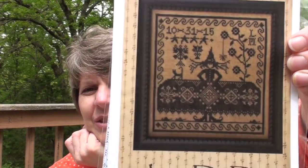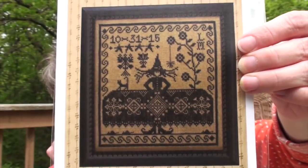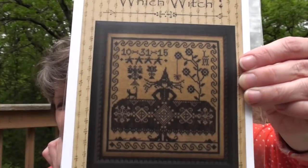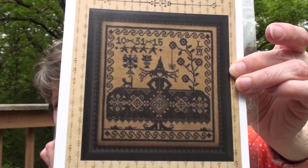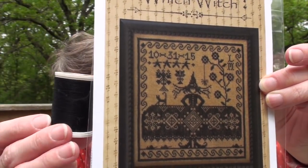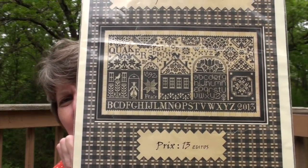Anyway, I think somebody at the Midwest Cross Stitchers Retreat in May showed this. Michelle showed it on her little video, and oh my gosh, this La-Di-Da. Well, I love Lori Markovic stuff anyway. So Witch is what it's called, by La-Di-Da, and I had to have it, and I'm going to stitch it. I don't know what fabric I'll use, but I'm going to use this Sulky thread. Give it a try. I'm all about the Sulky. I guess that's what I'm all into. That's what Teresa would say. What are you all into? Sulky. That's what.